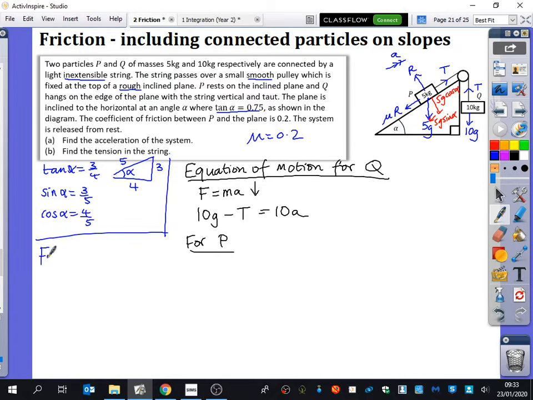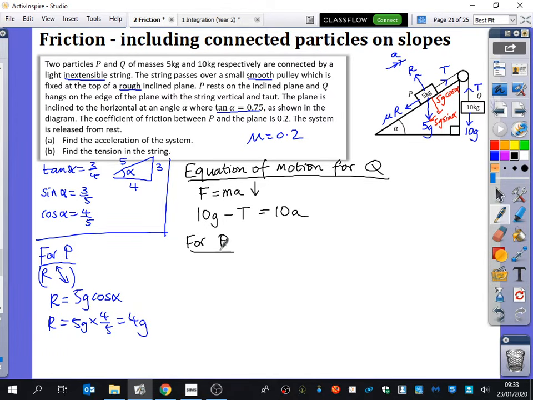Good, we're going to find the normal reaction for P, because if we have the normal reaction, we're then going to be able to deal with the friction. So we obviously are going to need to find that bit first. So we're going to resolve in that direction. The normal reaction R is equal to what? 5g cos. This is where maybe the extra diagram should be drawn. I'm just trying to save a little bit of time. So we get 5g cos alpha. But cos alpha is 4 over 5. So R is 5g times 4 over 5, which is just 4g.